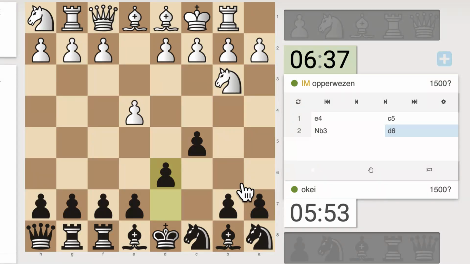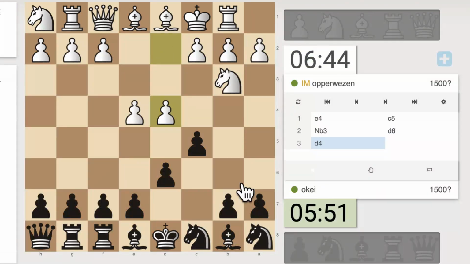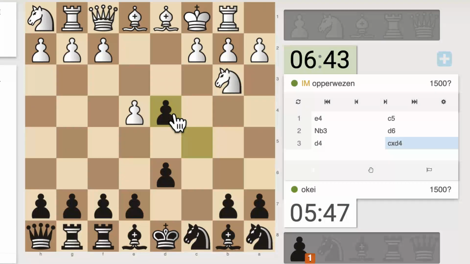I feel like the king is too open. You see what he's doing? He's just blowing open the center. Yeah, he'll just do that. Take the pawn, and move maybe g5.